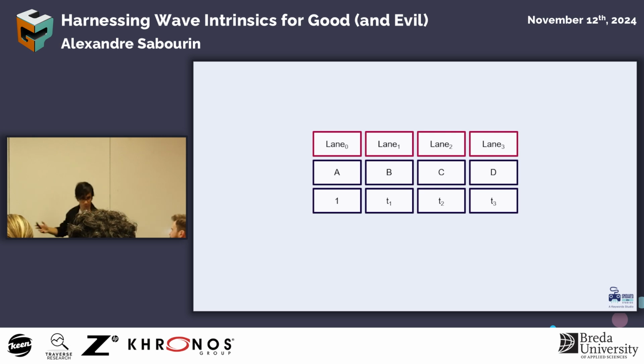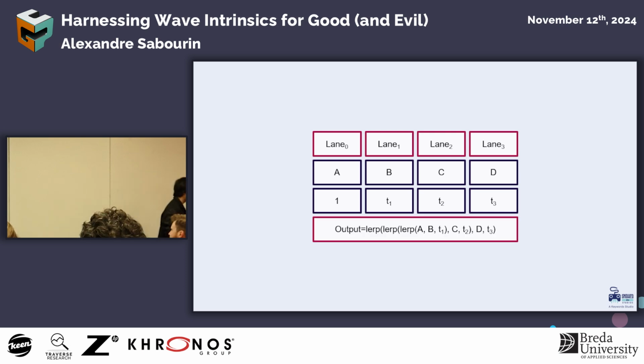So let's look at our small 4-lane GPU again. It has 4 letters, A, B, C, and D, and for some reason I want to interpolate all of those letters. I don't know what the interpolation between A, B, and D is, but for this particular case, you can imagine it. I've also set lane 0's interpolation term here to 1, just to simplify the algebra. So in practice, what we're looking to calculate is something a little bit like the equation here, which is just a bunch of recursive lerps.